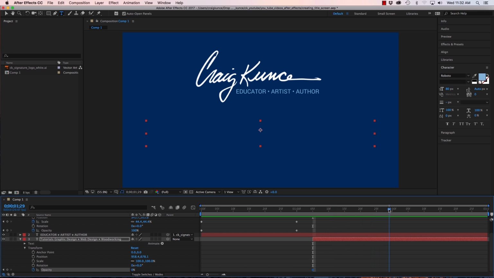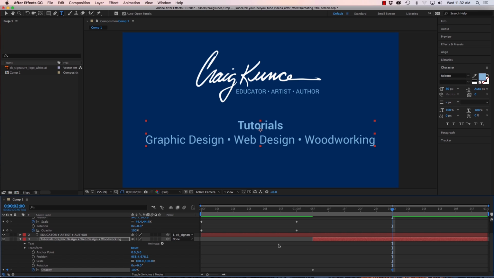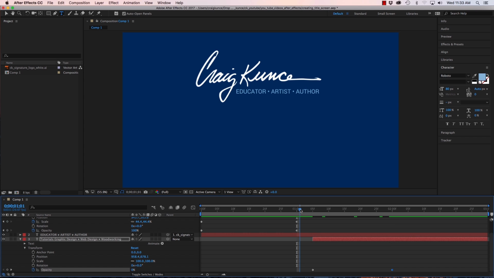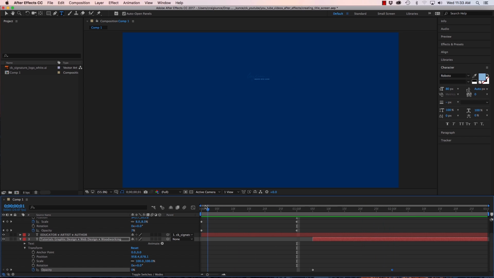Then I'll move this over about the same distance as the distance that I left for the 1 second that I left for this to fade in. And over here with my scrubber bar on the timeline here, I'll click in opacity and add a keyframe. So in this keyframe, I want it to go to 100%. So now let's just scrub through and see what happens. We start here. In the first second, this comes up and comes to full strength right here. Now it waits just a little bit, and then the second one starts to fade in for about the next second. So let's play that in real time. Just hit our space bar.